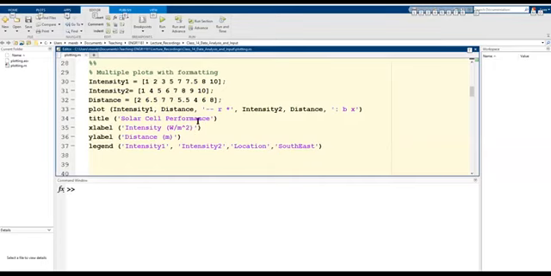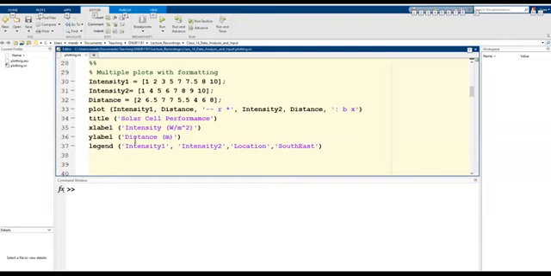Okay, so in this example, we want to have the two curves on the same graph. So we use the plot, and you can see this is the first set with its formatting, and then the second set with its specifiers. Since we have both in the same graph, we can use the same title and the same labels for the x and y axes, but we need to add the legend.